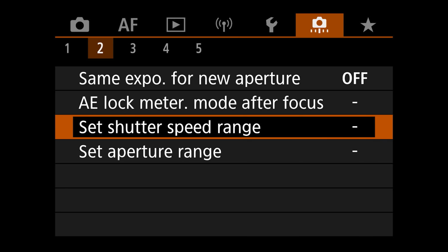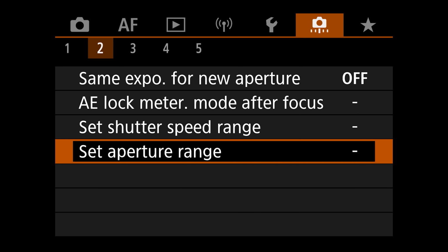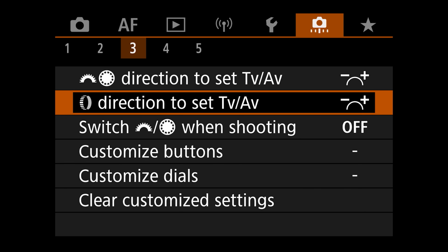Set shutter speed range. I don't set shutter speed range. I want to have all my options, and set aperture range, I don't either. I want to have all of my settings available for me at all times. Direction for shutter speed, sorry, TV and AV. TV is shutter priority and AV is aperture priority, so shutter speed and aperture. I leave this exactly how it is for plus and minus, down to the left for less exposure. Direction set, leave that the same.